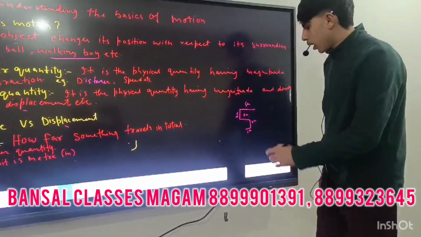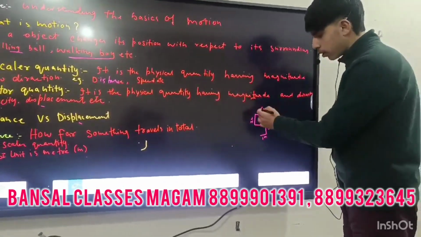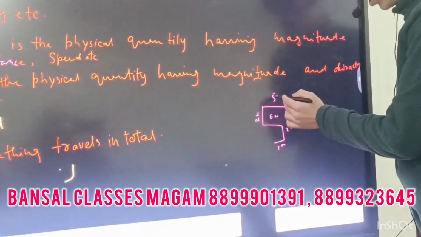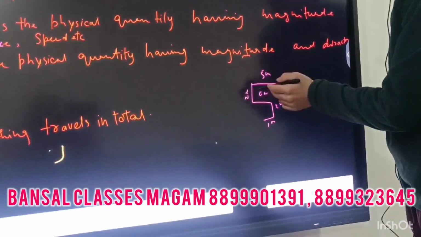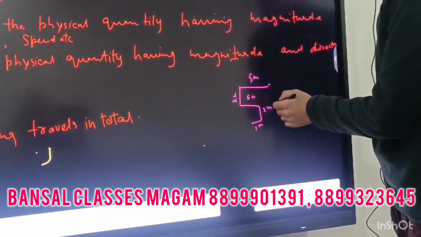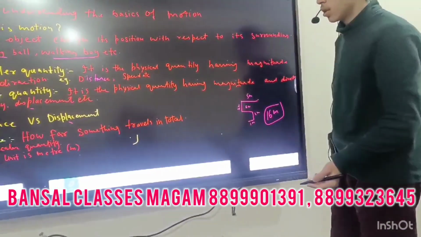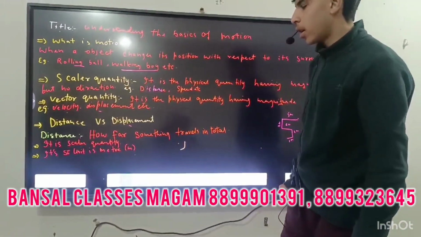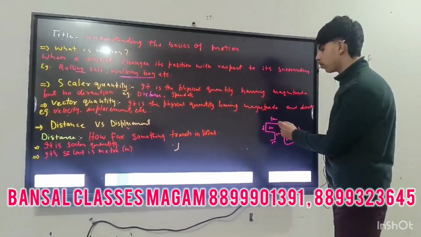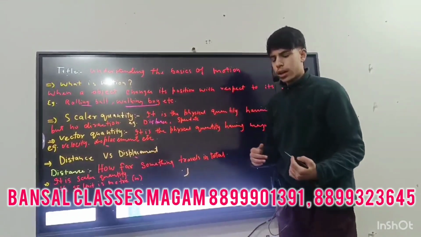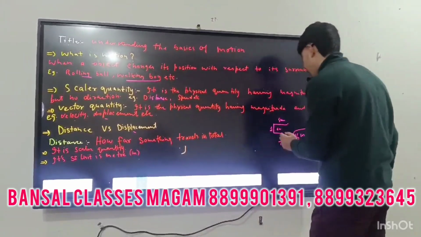If a boy moved from this position to this position, how far did he move? It's very simple. It's 5 plus 2, that's 7, 7 plus 6 is 13, 13 plus 2 is 15. So he covered 16 meters. So that is his distance. It is basically simple to understand. I have written meter here because it's the SI unit, but you can write it in kilometer, millimeter. It's up to you, up to the question.